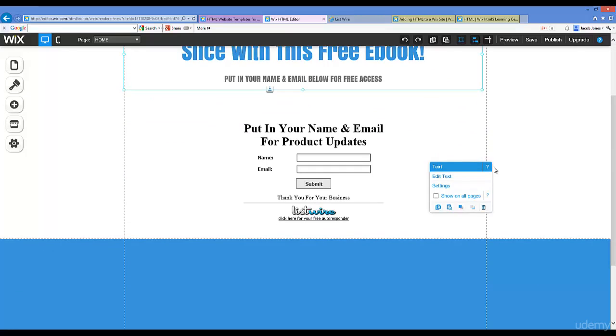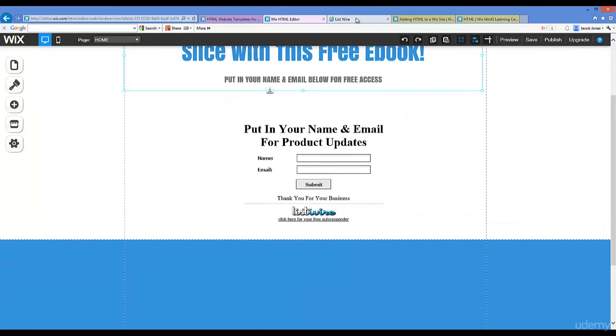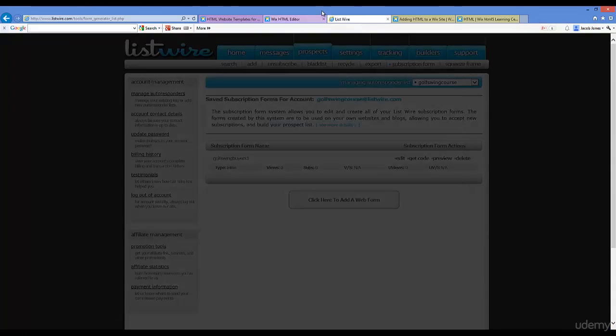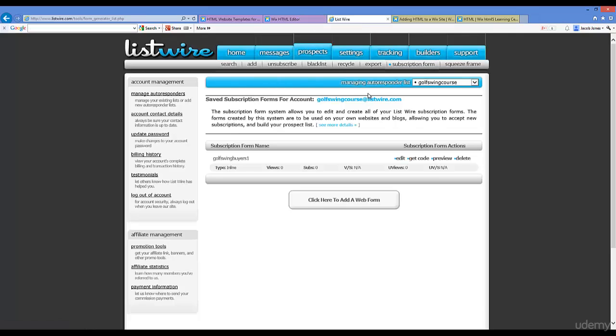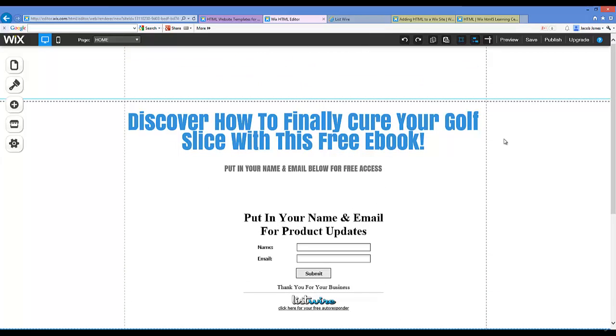And then there you go. So now we've got our opt-in form, and then you can also go into the form part of things and change the text here so that the form shows up a little bit better for your free list. This is for people that want to get product updates. So you could actually set up a very similar form.